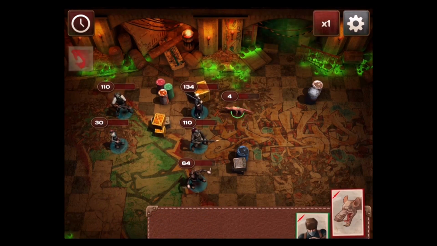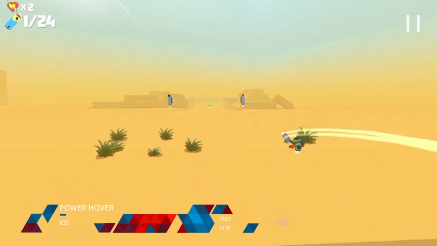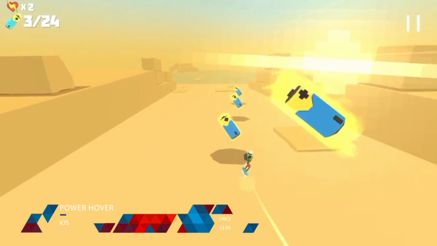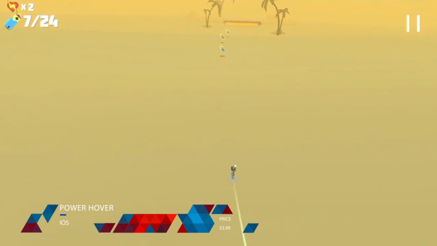You should too. And at number 2, we have Power Hover. Power Hover is a really cool, seemingly endless runner style game that is really abstract and kind of artsy and really pretty and kind of almost relaxing. It's got these dynamic zooms and bits where there's cinematic camera angles, showing off the environment.